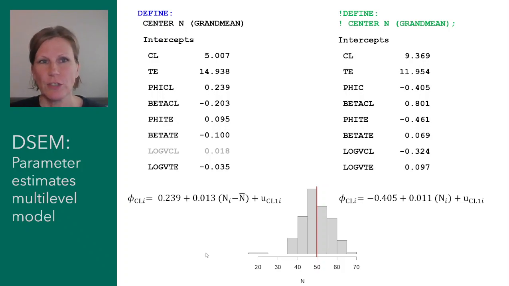So the point of this is that, at least in my opinion, when you are including observed predictors for the random effects, it's very advisable to use grand mean centering for these predictors. But I don't know, maybe other people disagree, and maybe there are cases where it's really useful not to grand mean center. But be aware, if you're trying to interpret the intercepts, that grand mean centering or non-centering really makes a huge difference in what the intercept represents.